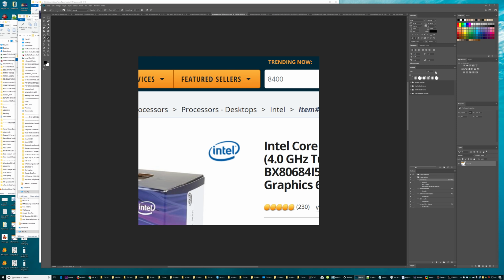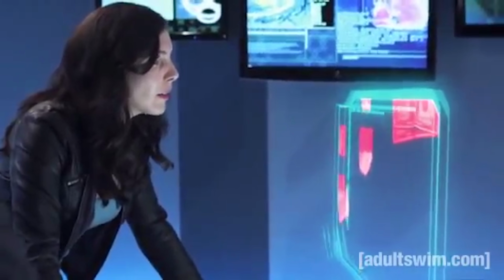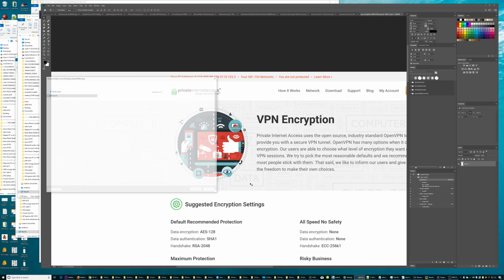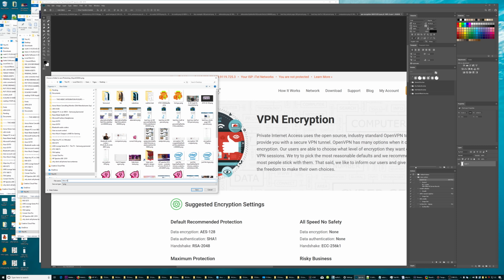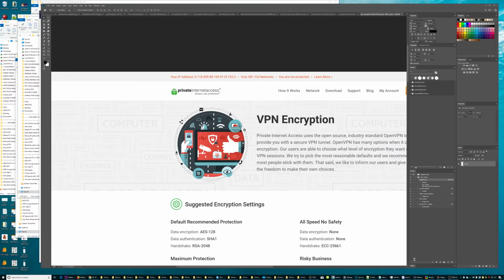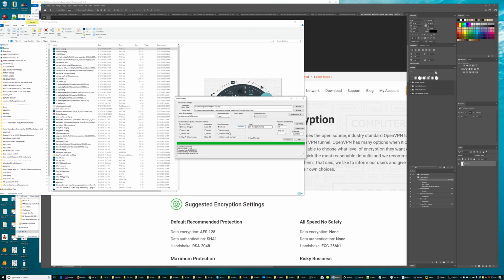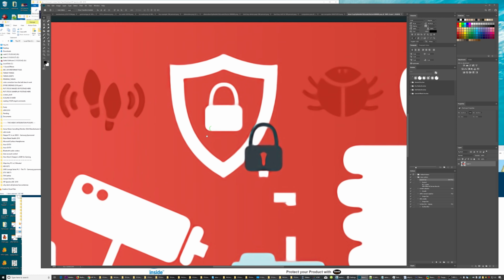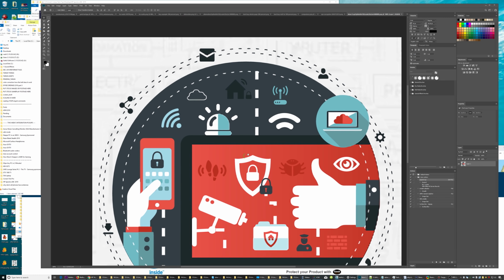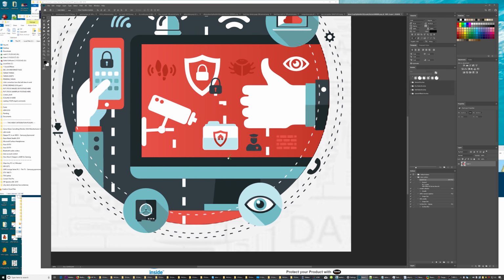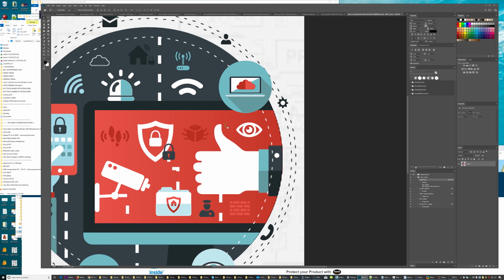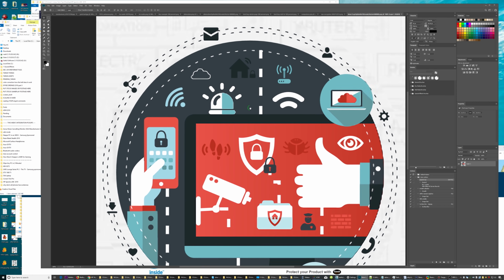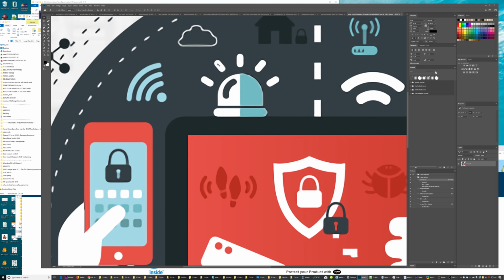Enhance, enhance, enhance. I don't know. Let's blow it up even more. Blow it up even more. This will be effectively 8 times. Blow it up. Oh, wow. Hey, not bad. It's not going to look as good as it would if I had the original Illustrator file or whatever they used, but that is not bad. Perfect circle there, dude.